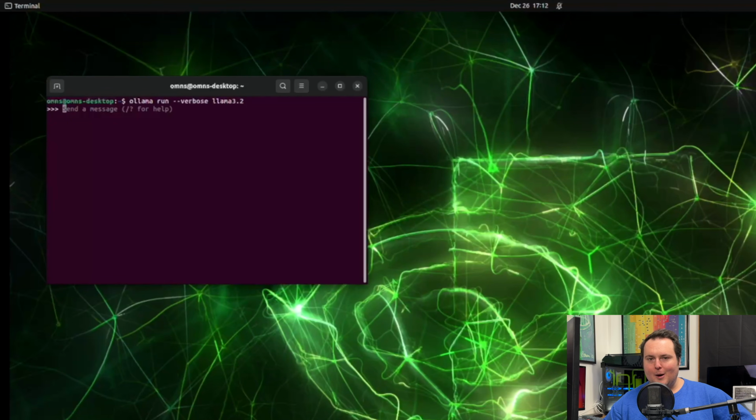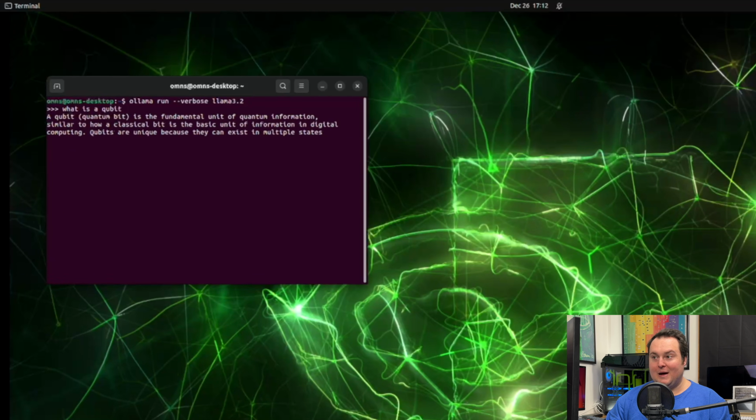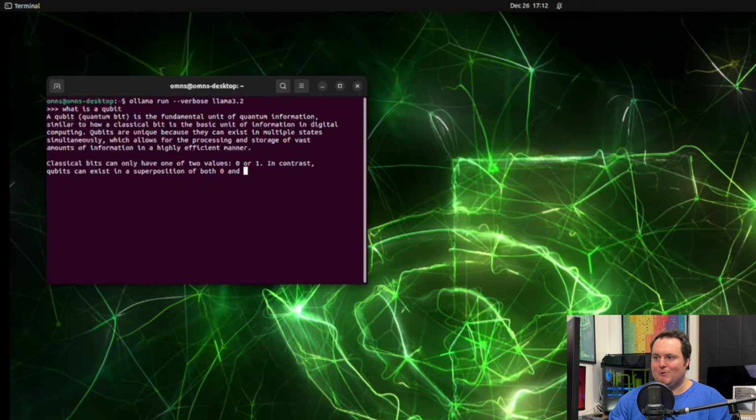Now, the first thing I want to do is something that I feel I kind of neglected to touch upon in the previous two videos I made on this device, and that is simply give the token speed for running LLMs on this. So I am using Ollama with the verbose flag, and we're going to quickly test Llama 3.2 3B to get its token speed, and following that we will test Llama 3.1 8B to get its token speed. Then we'll compare them to a somewhat comparable device. So I will quickly just ask it some quantum computing questions, which will give it a good amount of text to respond so we can get a good speed rating.